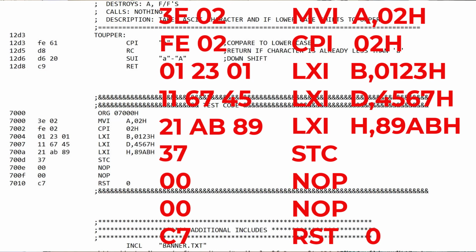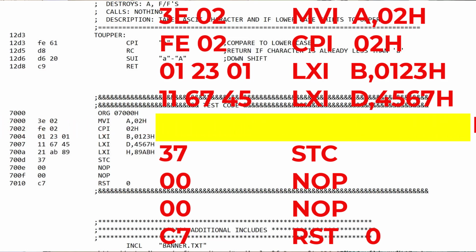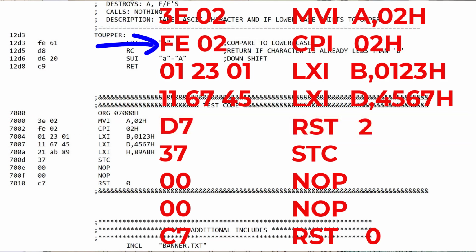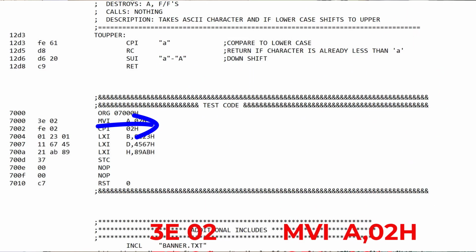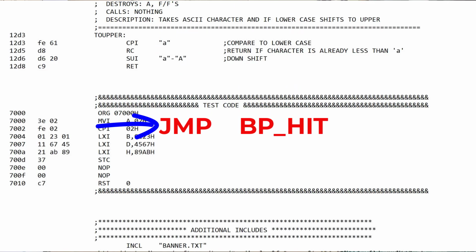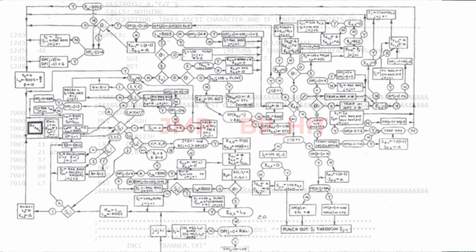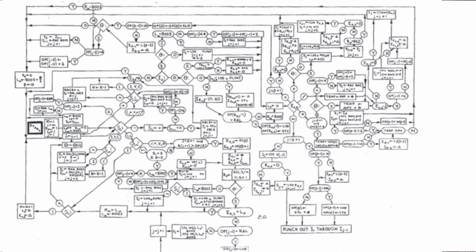We have a little program that's running, and the user determines the instruction at which they want that program to stop. The Breakpoint Manager is then going to replace that instruction with a restart opcode. And now as the program is running along and it gets to that target address, instead of getting the user's instruction, the processor fetches the restart instruction, and as a result the program is redirected to the address that's associated with that restart. And the Breakpoint Manager can get as elaborate as you want, with extra features like displaying and modifying the system values, which seem obvious, but you can make it as complicated as you would like.